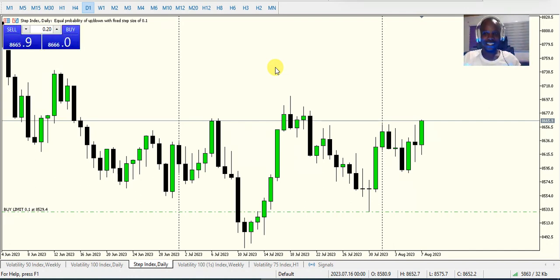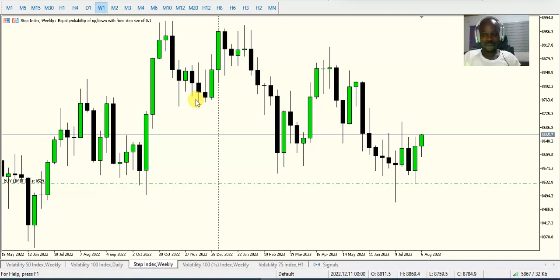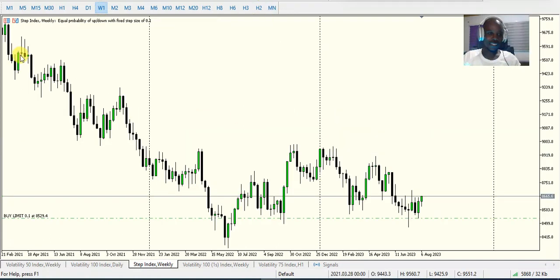All right, so quickly, this is volatility. This is step index. Now on the weekly time frame, step index was moving from a particular point. It traded down from a high to a low, and then it shifted course. What I mean is that the structure shifted. So we had a break in structure to the upside, so we expected the market to come down and sweep all the liquidity resting below.